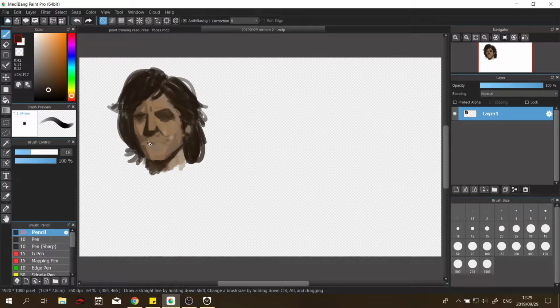Okay, then okay, cool. I think it's more like that. Yeah. Although I feel like I could exaggerate it more. So let's do that. Hey! That's something, I think. Okay, so then what do I want to do next? I think I want to go in deeper with a smaller brush now. And then let's start making some space for the eyes.